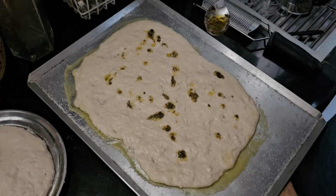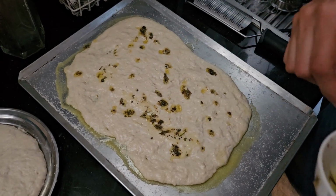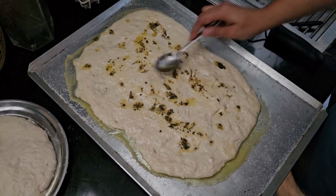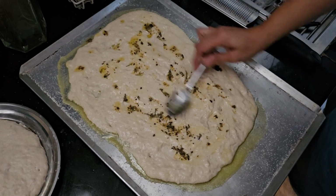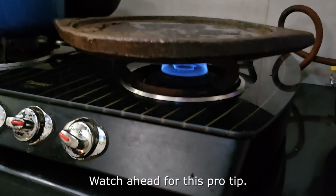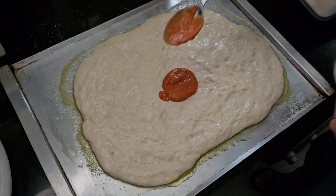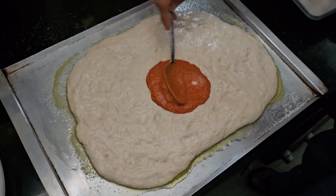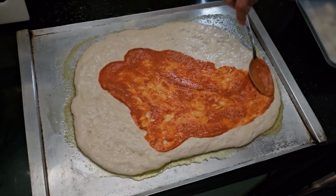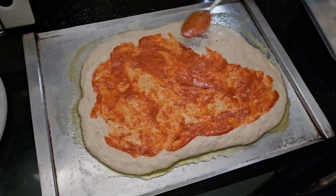Nice. This looks interesting. So not all pizzas need to have a tomato base. This is going to be a white pizza, so it's got this garlic herb oil on the bottom. Okay. And then more stuff on top. Something's cooking, or is about to cook. So the key is that your pizza dough shouldn't be swimming in sauce. Just enough to coat the bottom.